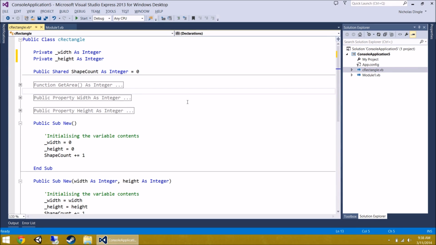In this one, we're going to be exploring classes again, and in particular, we're looking at inheritance and polymorphism. Now, before I get into what exactly those two things are, let me put a situation forward to you.